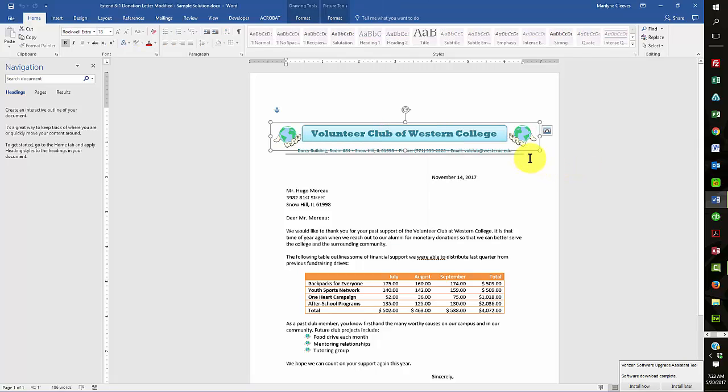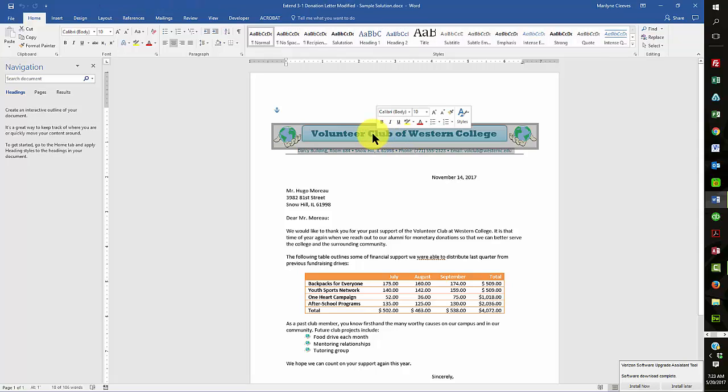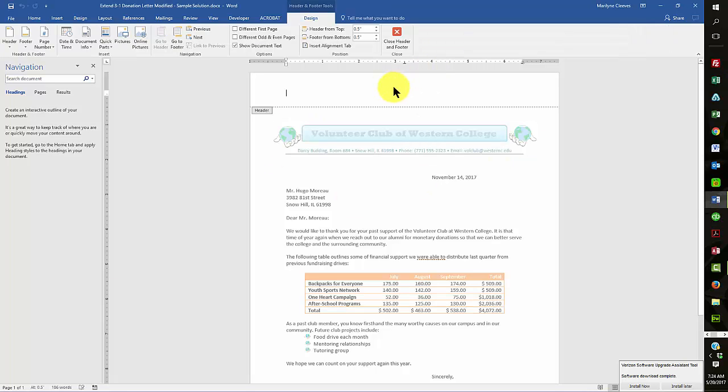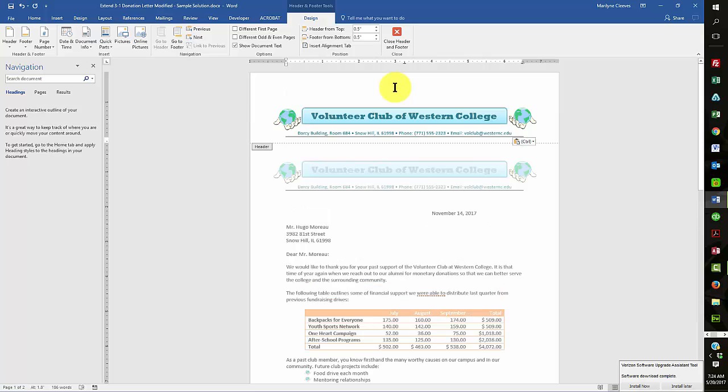That copy command isn't working as well, so I'm going to do a Control C, which is hold down the Control key, hit the letter C. Then I'm going to move up to the header and Control V. That brings in the entire letterhead.